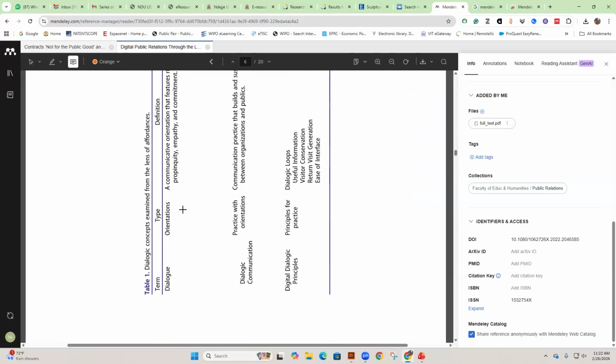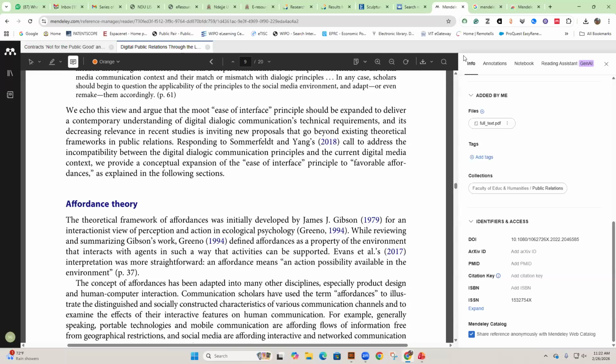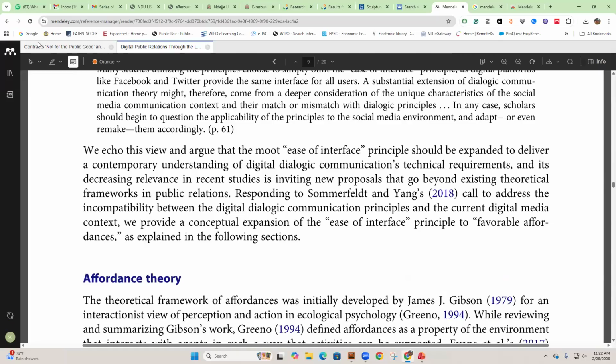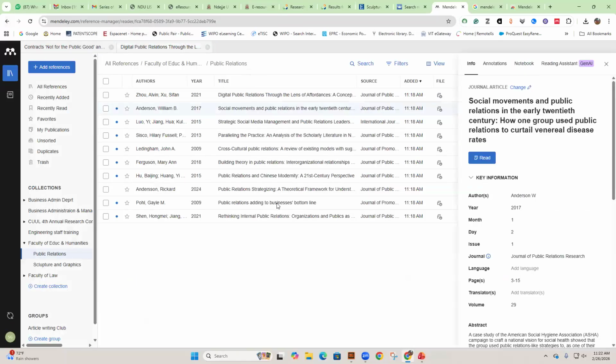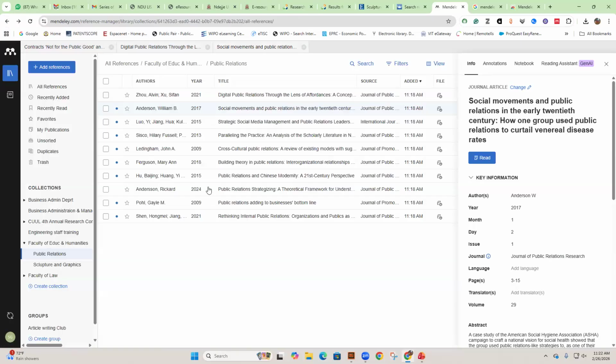So you can read the full article from here in your Mendeley account. We can go back. We can go to another one and do the same. So that is the annotation I was explaining earlier.